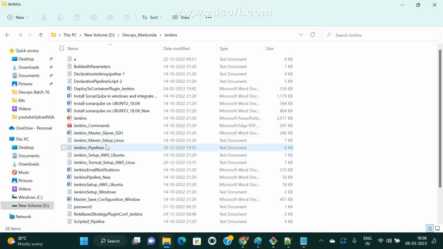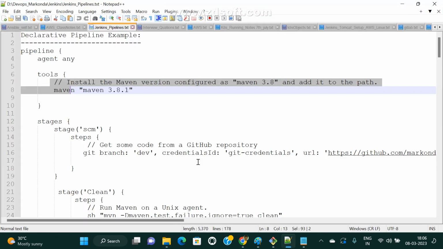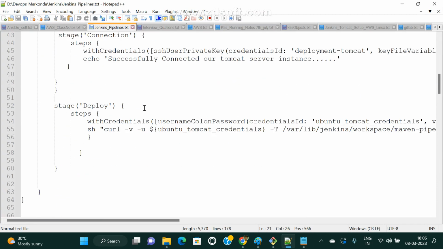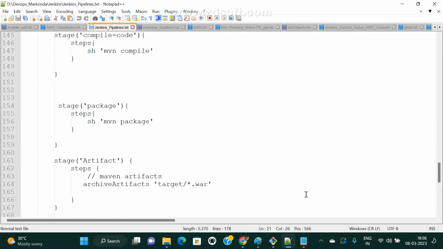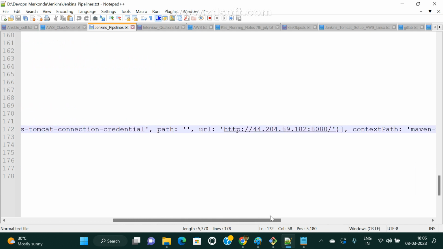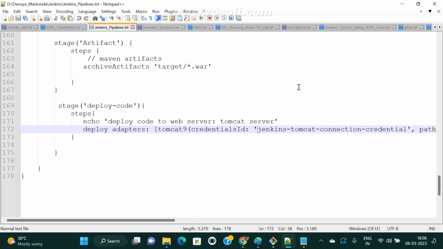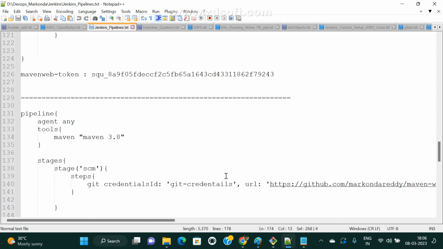Jenkins pipeline. So here, go to here. There are multiple ways we can connect. Now I am using the deploy to container adapter directly. Tomcat credential added, so Jenkins Tomcat credentials, and with the help of this URL and credential. Now coming to here, I'm following the same, or else we can follow this way also.